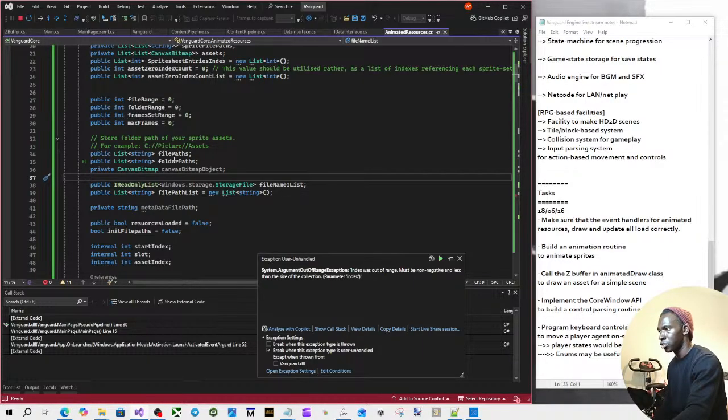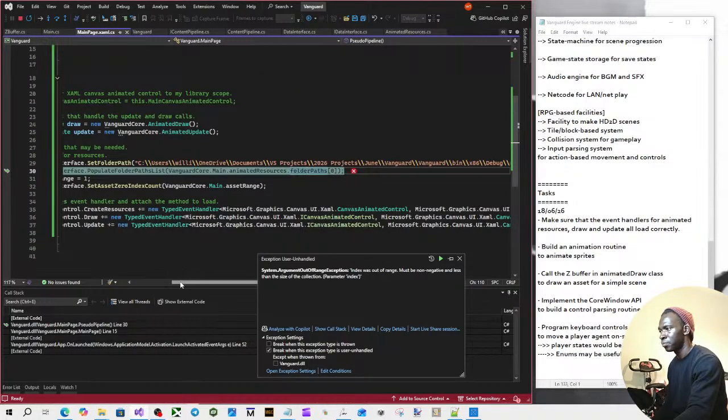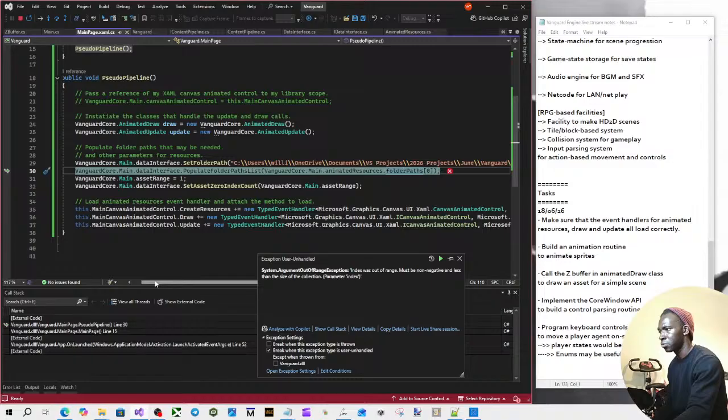Template before I actually try and add to it. Let me check this. Set for the file path.